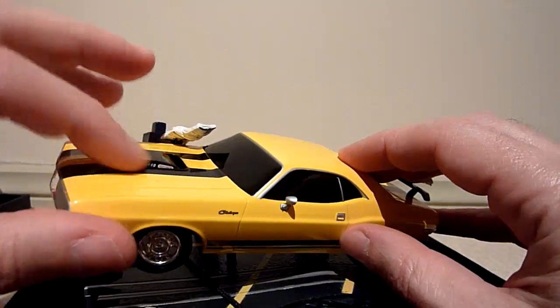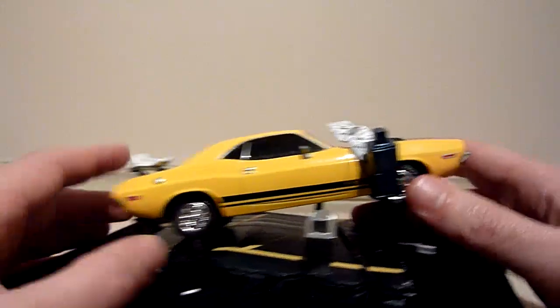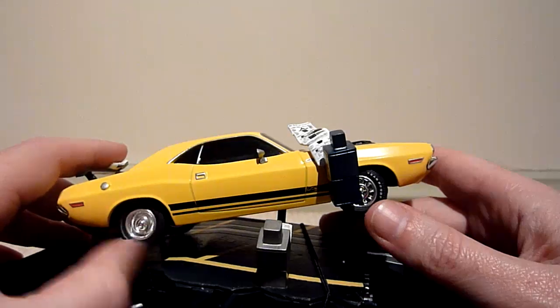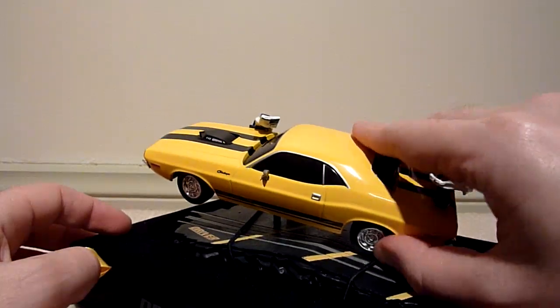So you can't pop the hood. You can't do anything really exciting with it. It's not like a movable car. The back wheels do move, as you can see. Okay, and so does this one here, but just barely, because this one's actually touching the ground.